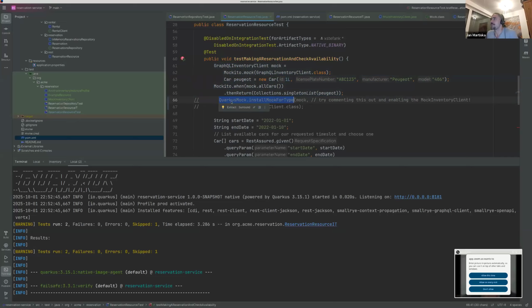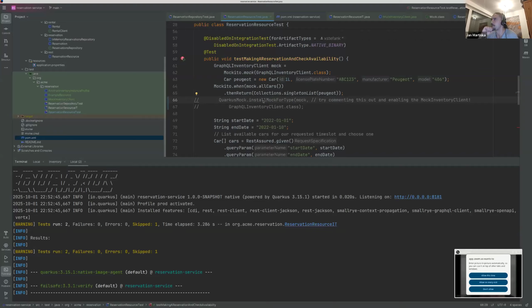One important note is when you use this in JVM mode, you have to install the mock for a CDI bean before that CDI bean is actually first accessed, right? So this has to be the very first thing you do in the test. Also for that reason, the CDI bean must not have been initialized yet.